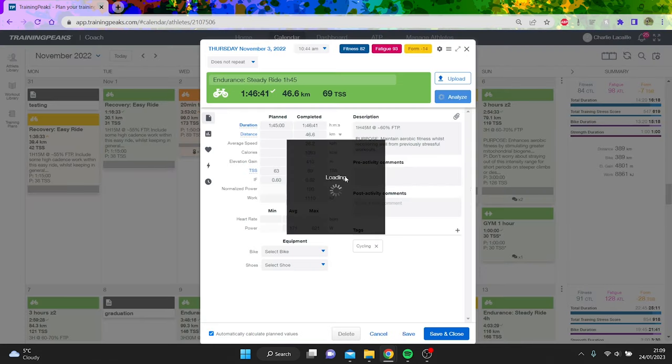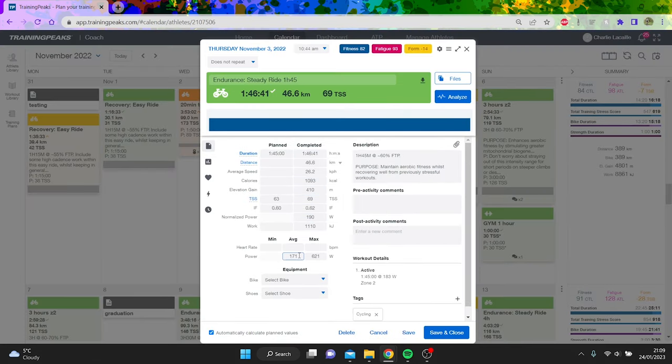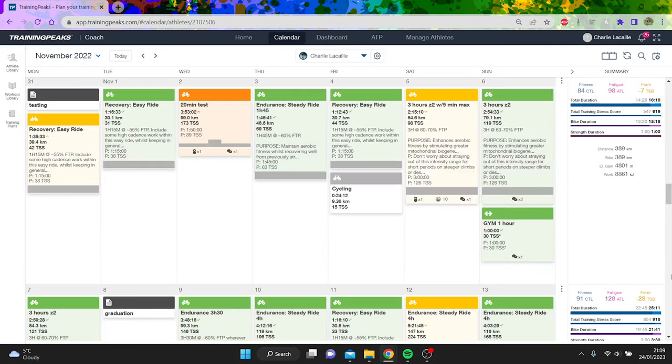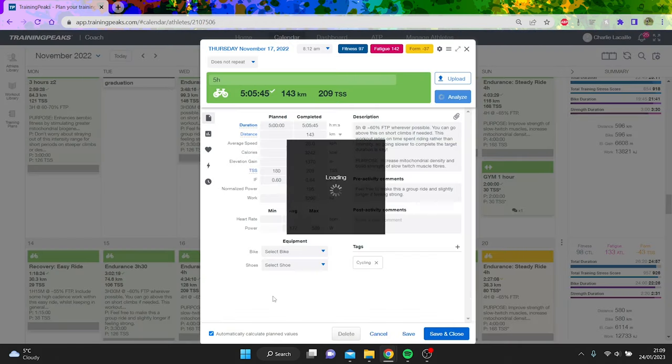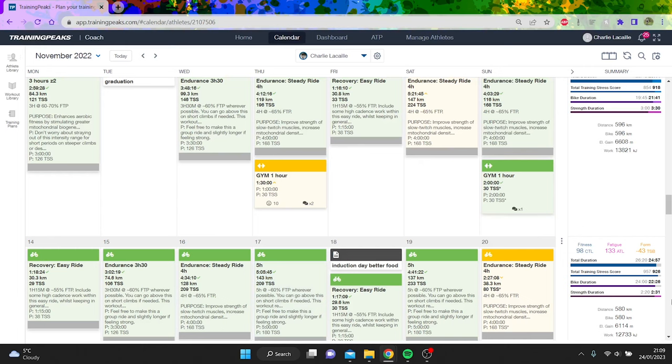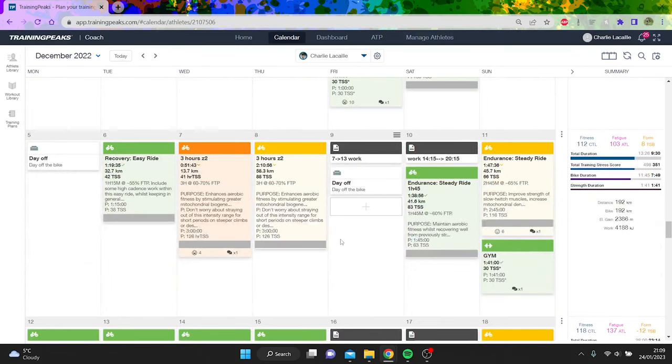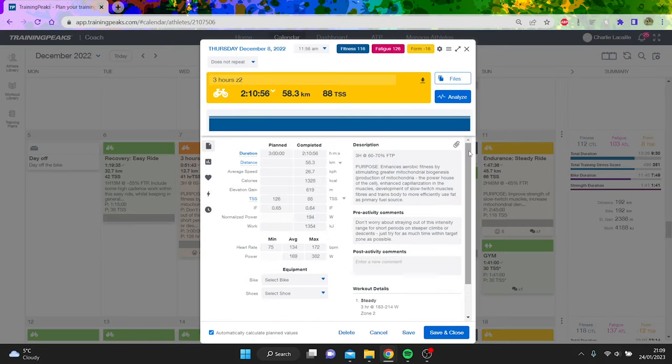If we look at my zone two rides, you'll see the heart rate is way higher. Also, I'm a bit fresher. Classic, I don't have heart rate. I vary with having heart rate and not having it, but I think my heart rate blew up after Serbia and I didn't get it for ages, but at some point I do get it back. Oh yeah, here we go. 194 normalized, heart rate 130.